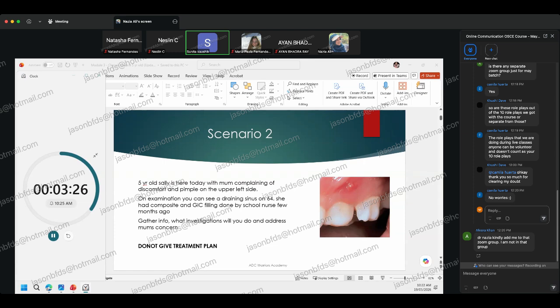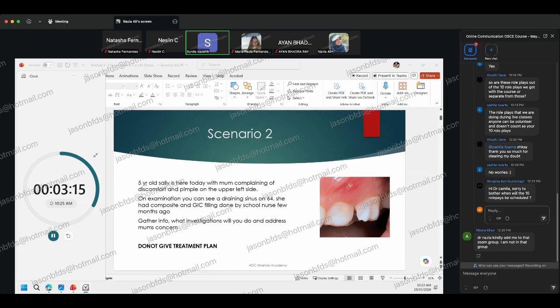Ma'am, I need to do my thorough examination and some investigations, then I can better answer your questions. Unfortunately, by looking at this tooth, I feel it's very difficult to save this tooth. Let me complete my investigations first, then I can answer that. Is that okay? Okay. But ma'am, may I know why we are not able to have regular dental appointments?